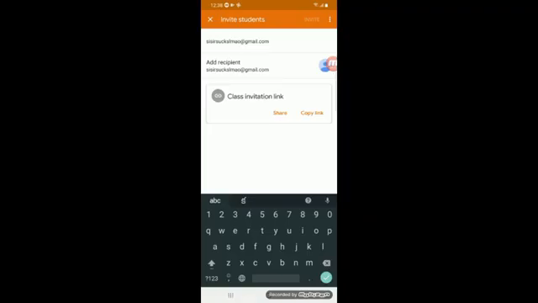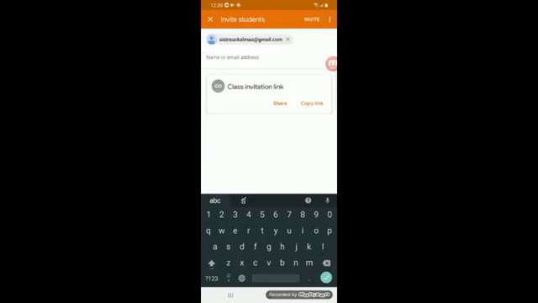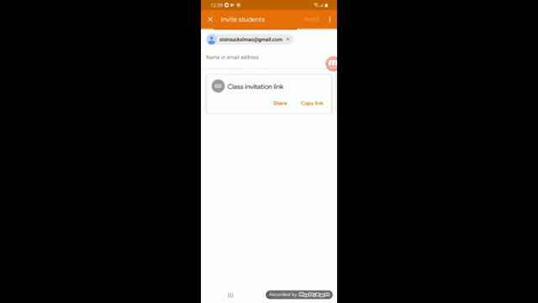So if it's a valid email, it's going to work, and I'm pretty sure that only Gmails work. So if any of your students have a Yahoo mail or a Rediff mail or a company which does not belong to Google, I'm pretty sure that it does not work. So you should tap on add recipient, and then you can add more email addresses, but for the sake of the video I'm not. It's just going to be like this, but if you don't want it there, you can click on this, but I don't want to do that, so let me invite it.